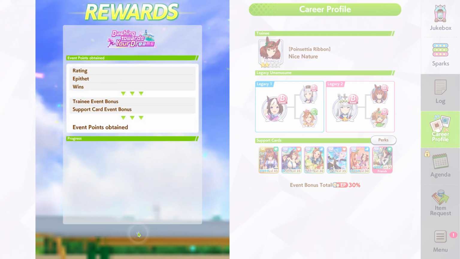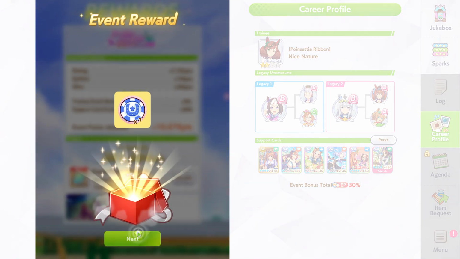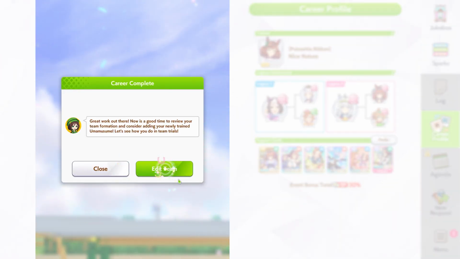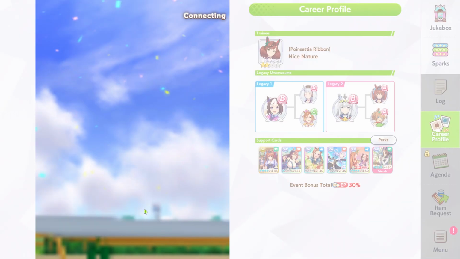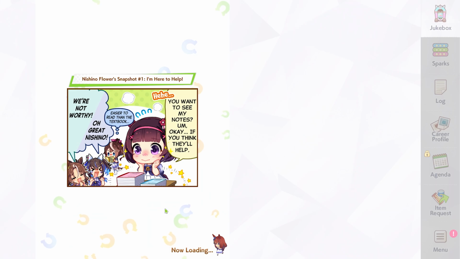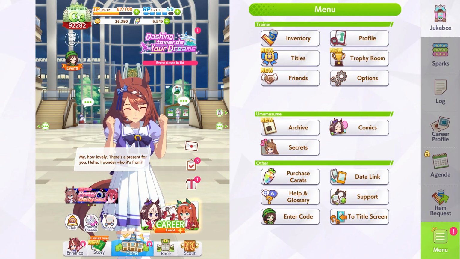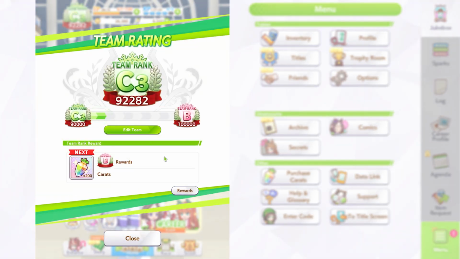You can now put it into your PvP team if you want to. You can see here, you can edit team or not. And the score for your PvP team will be shown up here. Team rank, you can see. This is the sum out of all the Umas you have in your team.